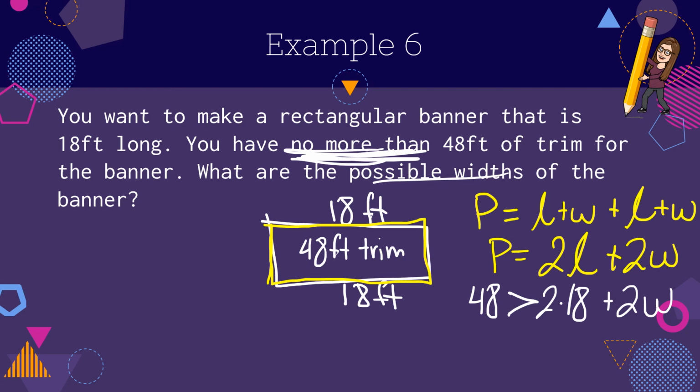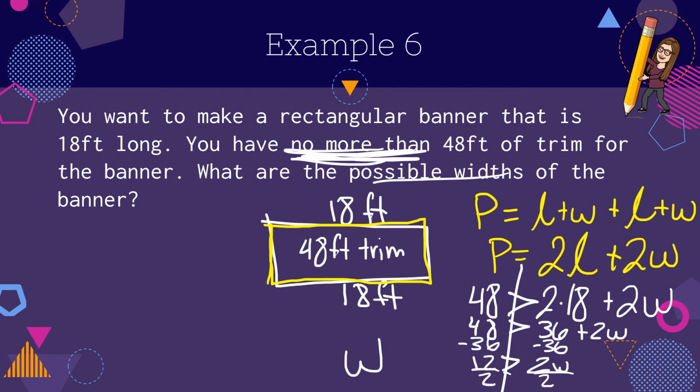So let's solve our inequality. 2 times 18 is 36. We're going to minus that 36 to the other side. This is just an easy 2-step. We're going to divide both sides by 2. Oop, I ran out of room, so I'm going to bring down. Letter brings down, symbol falls down, number falls down.